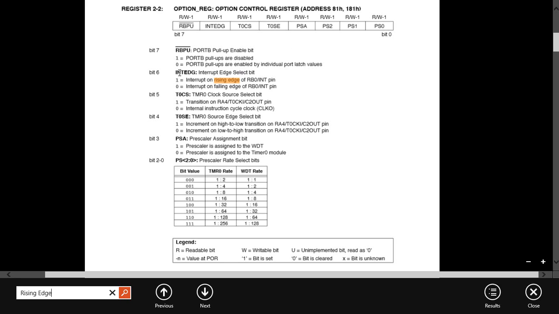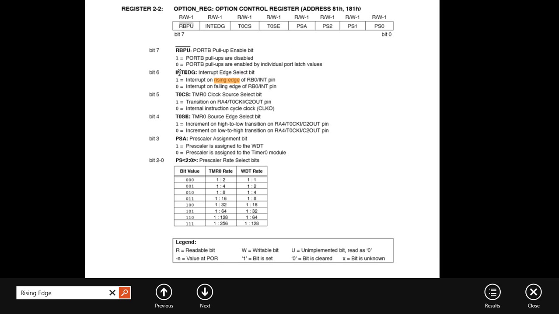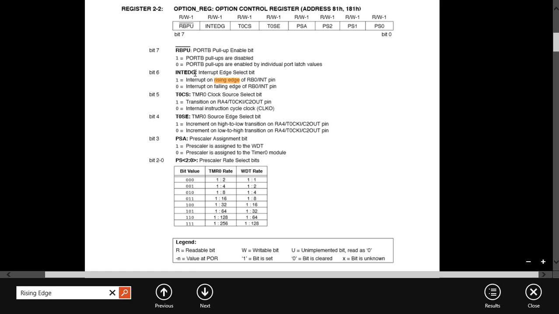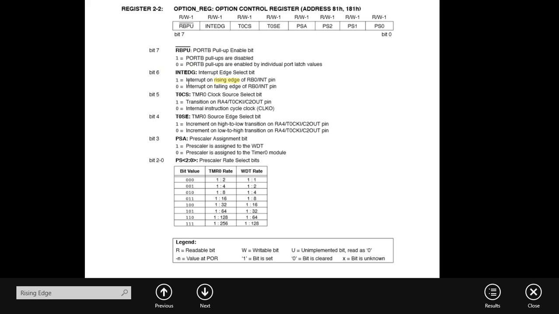So we see here mention of INTEDG, so that's in bold there. Okay, that's that line there, INTEDG. So make sure you write that down, make sure it's in capitals. And what we need to make note of on that is that in order to set it as rising edge, we must set that to 1. And I don't really need to say set it to 1, because setting means putting it to 1. Otherwise, we would either say reset or clear to say put it to 0. Okay, so set it. So make sure you take note of that.